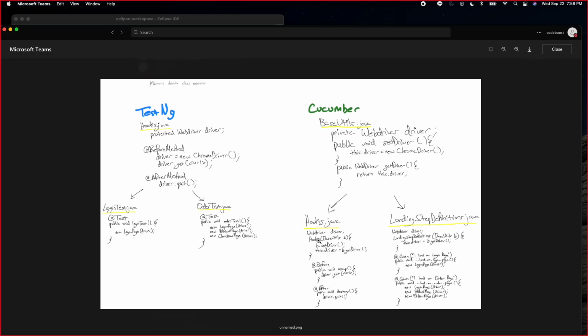So how it happens is not only do they extend it, but they also accept the parent class into the constructor. That's a must, because otherwise they wouldn't have access to that driver, period, right? Because you have the base utils class, but ultimately you've got to do the set driver step to even create the Chrome driver in the first place. And then you create a driver variable so you can interact with it.